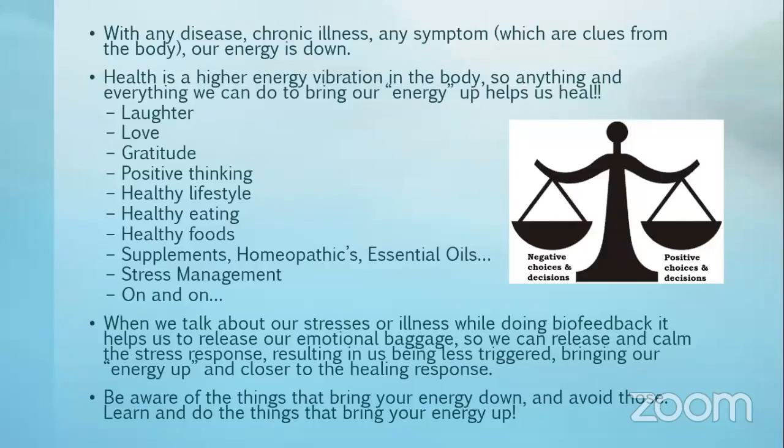With any disease, symptom, diagnosis, whatever you want to call it, it creates an energy-down condition within our mind and our physical bodies. So I like to ask people, are we doing things to make our energy go up, or are we doing things to make our energy go down? Because the higher our energy, our frequency, our vibration can be in our body, the better health we have, and the more we can get to places of healing. And when we have things that bring our energy down, then we have illness, symptoms, and congestion in the body from lots of different things.